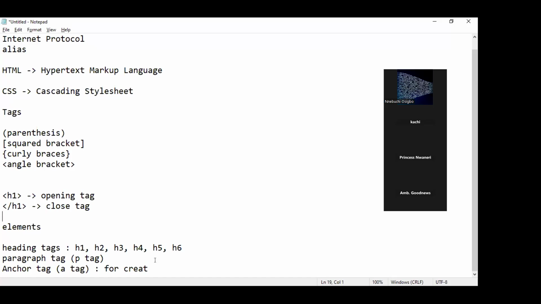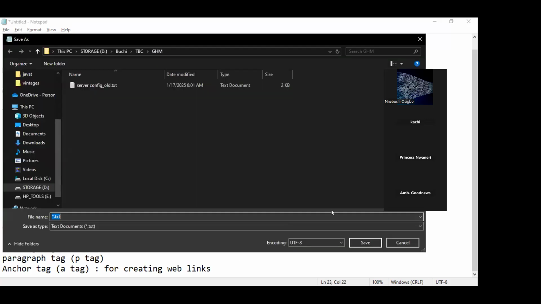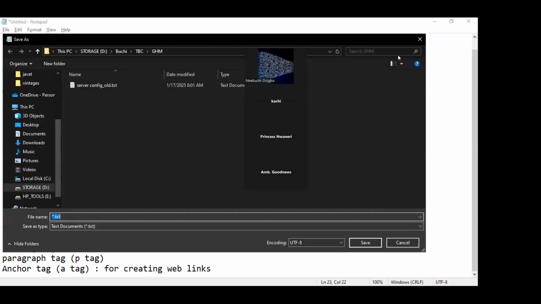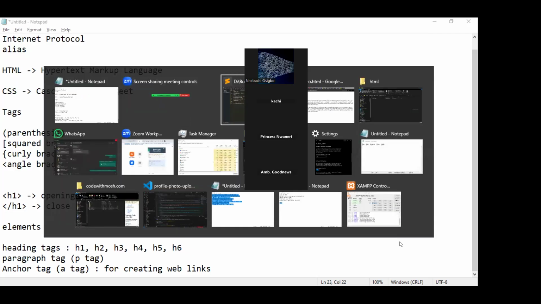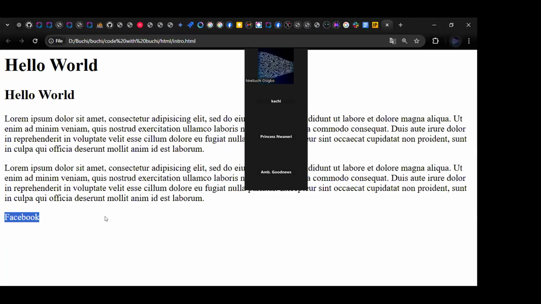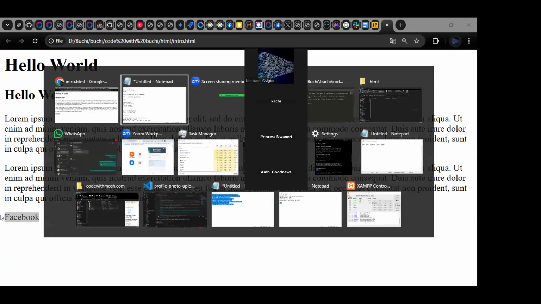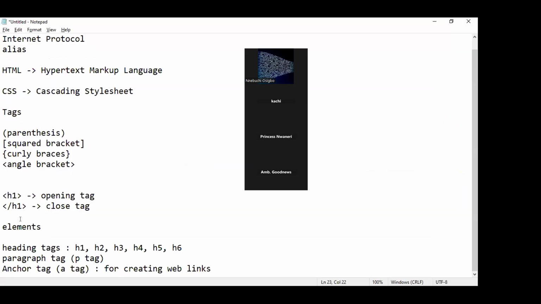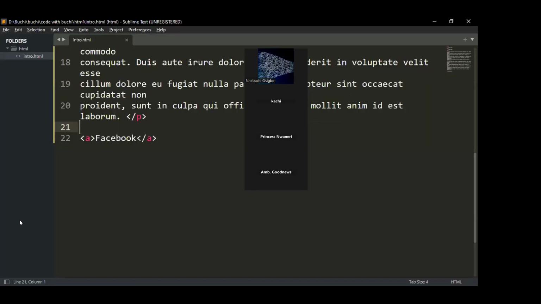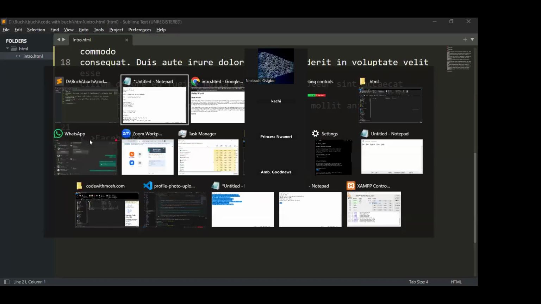Okay, so the a tag is used for creating web links. I don't know if you know what a link is on the web. You know, but you don't know it's called a link. When all the links they send to your WhatsApp to click, those are links. So we're learning how to create a link today. This is an a tag, but it's not clickable because I have not completed the requirements to make it clickable. To do that, let me introduce what we call attributes to you.